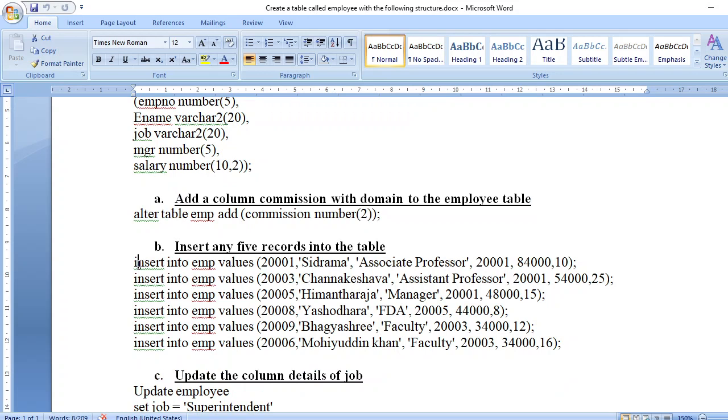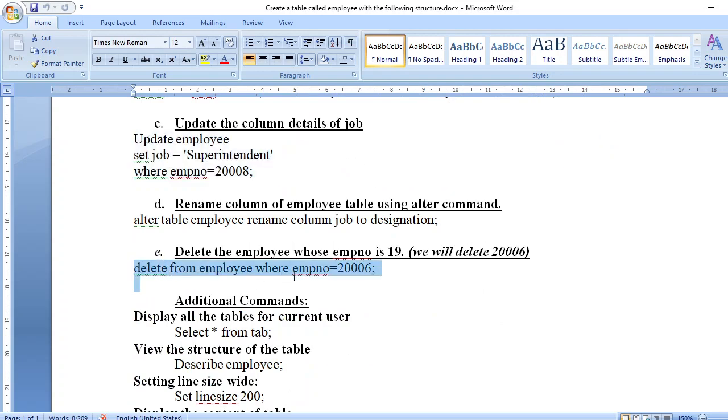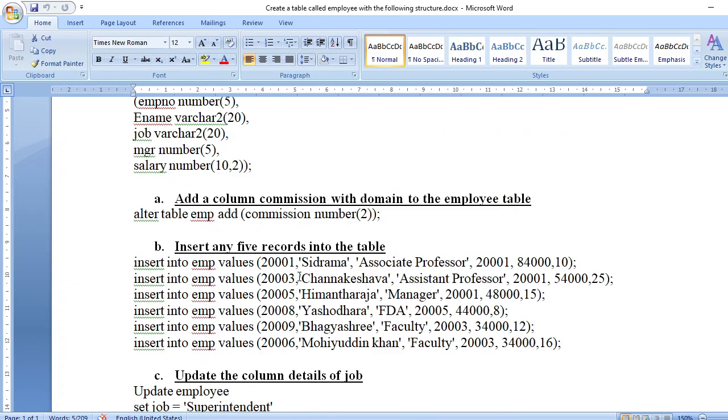And then, it is inserting the values. So the information that is to be stored into the table is inserted as values. So that is data manipulation language. This is modifying the contents of the table, deleting the contents of the table. These three are data manipulation language commands.